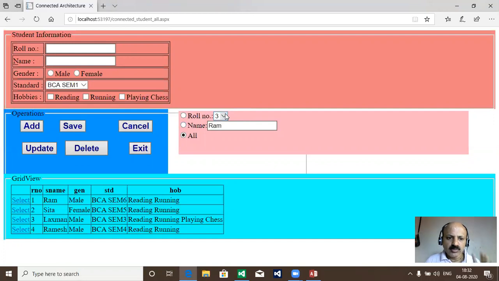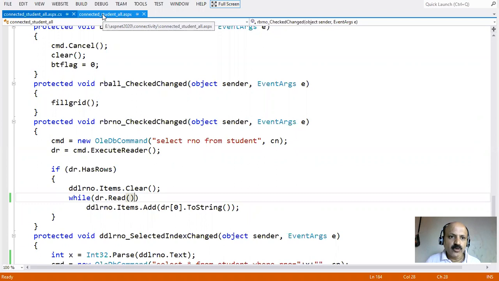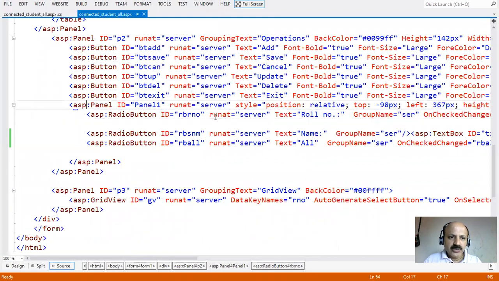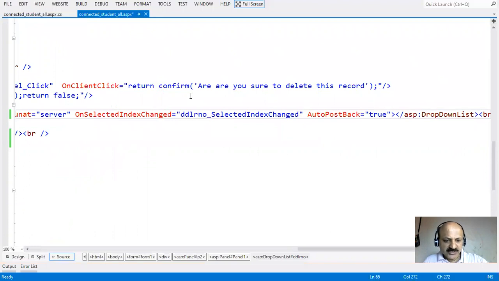I just set one property, and that is auto post backing of the drop down also. So whenever you cannot take a button, at that time you take the auto post back. And here in the drop down we cannot take the selected index change event, it is automatically not fired, because we take true for auto post backing, and then server side post backing. So I just save and again I run this page.